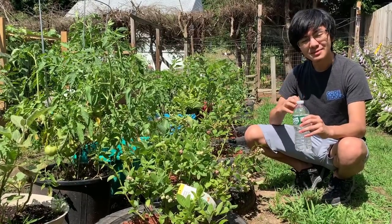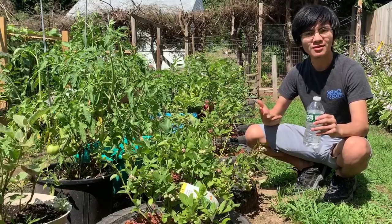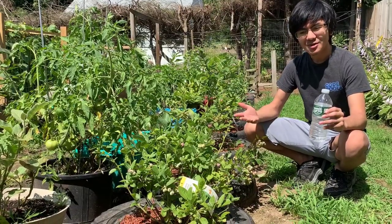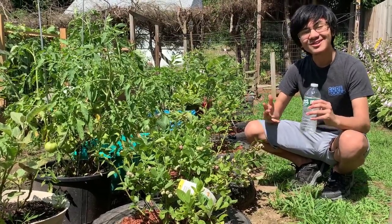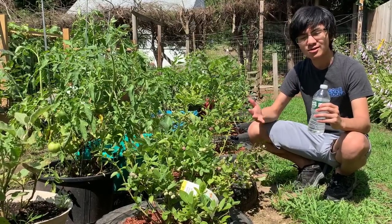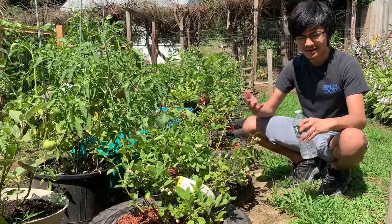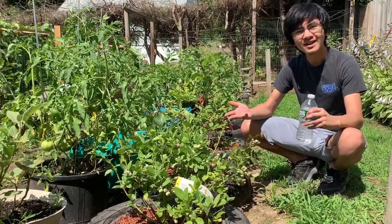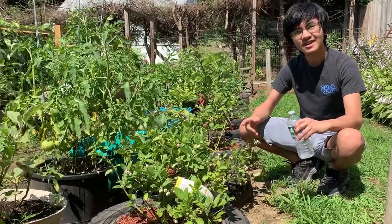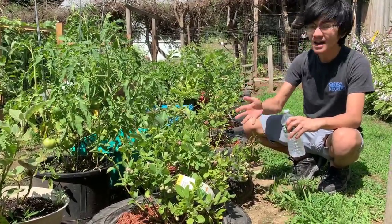That trip, because there were so many of us, cost around $200 because it's $15 per person to go blueberry picking. So my dad thought that was insane, especially since after we picked the blueberries, we stored them in the fridge and they went bad. So he thought $200 for blueberries that are going bad doesn't seem worth it. So he decided it just seems like a better deal to buy them.